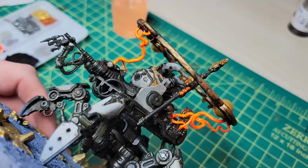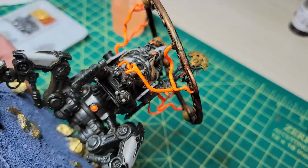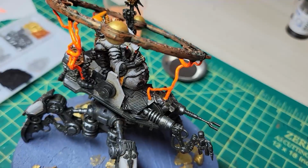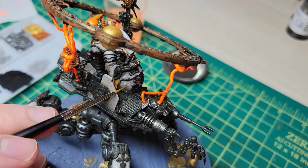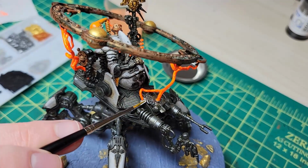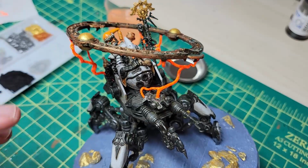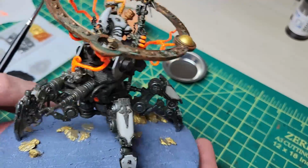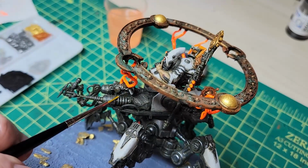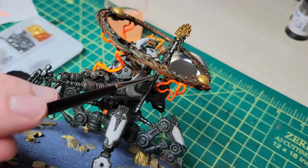The next step is to approach the actual reflected light. And to begin doing that, I use a good period of just examination, looking at the model, thinking about where light is going to be bouncing off, what things that the light might be hitting, what things that the light might not be hitting, what types of materials the light is interacting with, and things of that nature. After taking a good look at the model and coming up with a strategy for how you're going to tackle these lighting effects, the next step is to, well, actually apply them.